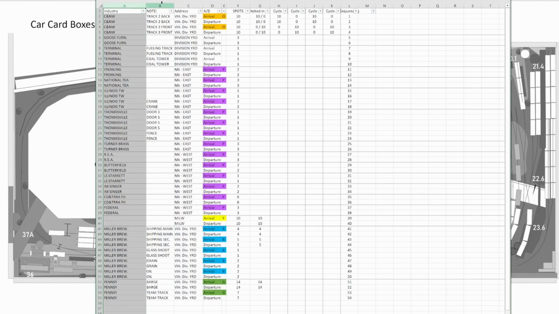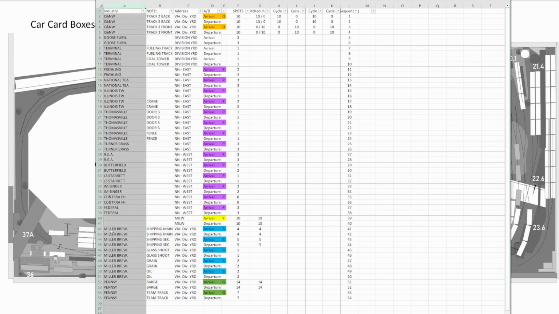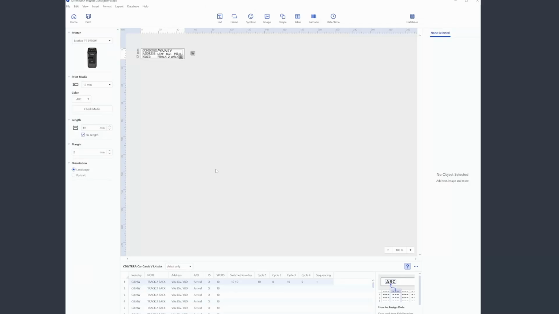And then the note, once you arrive at that industry, the note will be important because then you need to know exactly which door, which gate, which fence, whatever. With a little side note that if you want to block your trains, the industry is also relevant when you're in the yard. So now on to the printing and a little bit how that works.